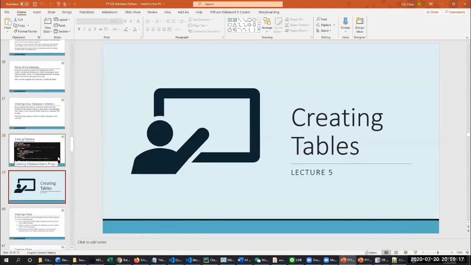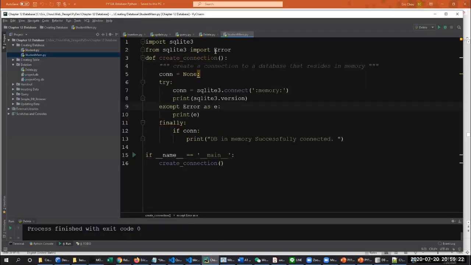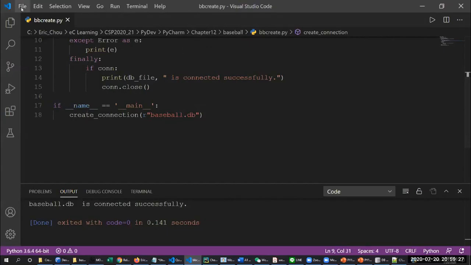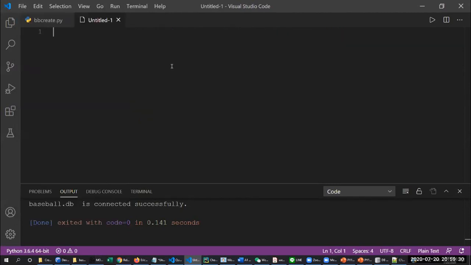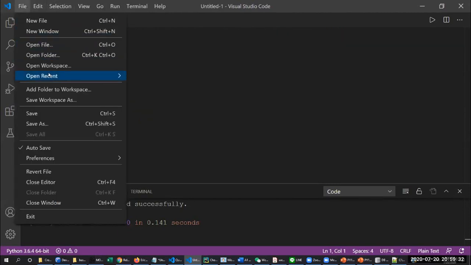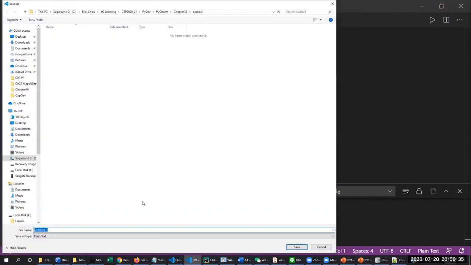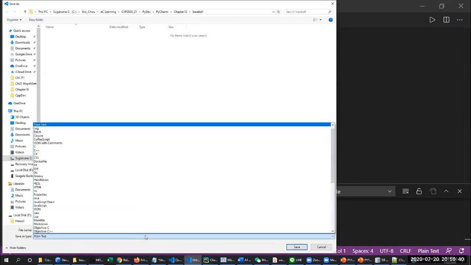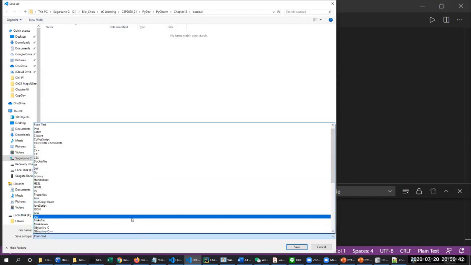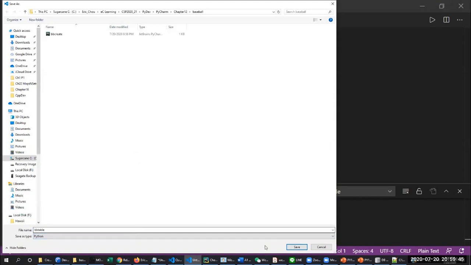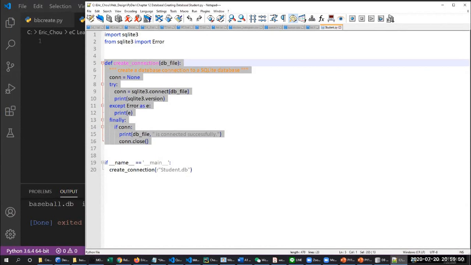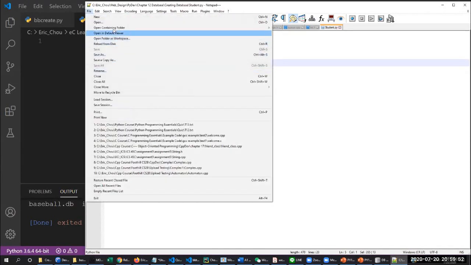So second one, I'm going to create a table. Okay, I have a database. In the next one, I'm going to create a table. So here this is the DB create. I'm going to quit DB create. Here I'm going to create a new one, called DB table. I'm going to create a table for DB table, and then let's save it as a Python file. Okay, this one's good. And then the next one, I'm going to open the file.